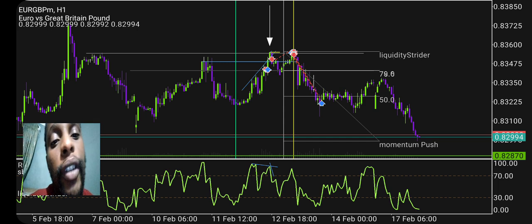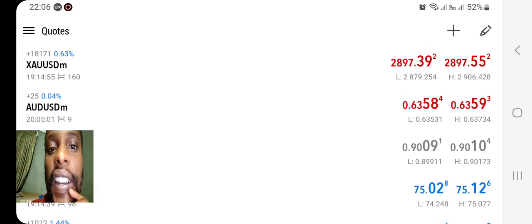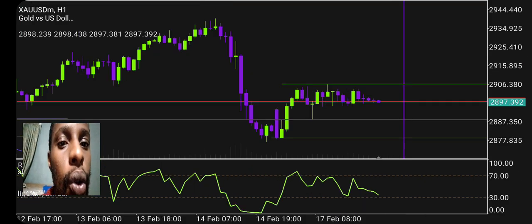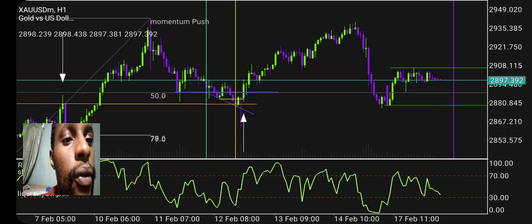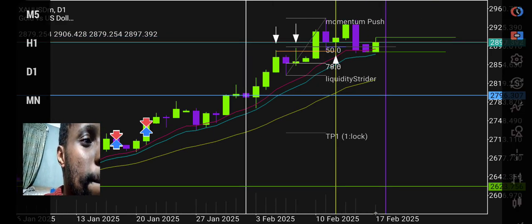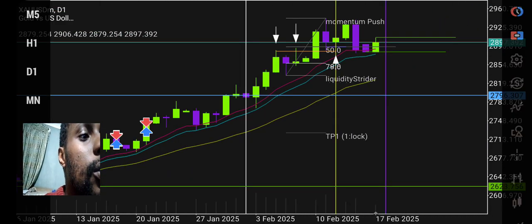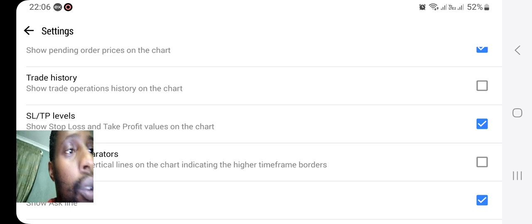I just want to catch the train before it leaves me, now that I'm on for life. So okay, moving on to another account. Sweet. Here I just wanted to show you gold. Okay, this is my setup for gold, and this is what transpired for gold last week. So I'm also trying to catch the train here before it leaves without me. Looking at the left, there you see, I was trading and made losses. So let me switch off the trade history.